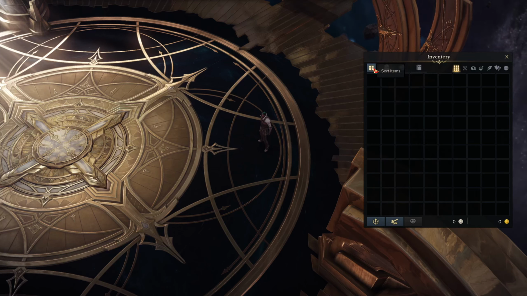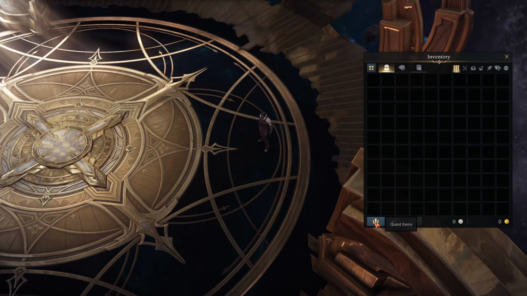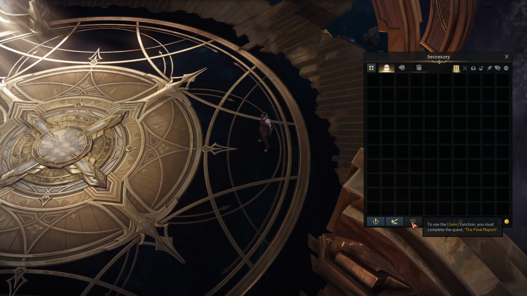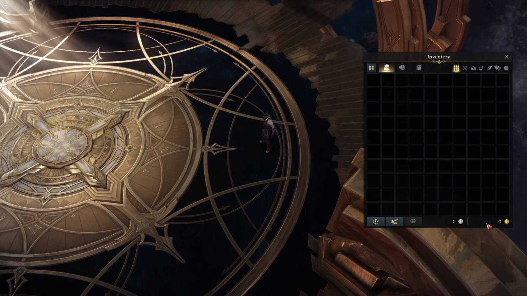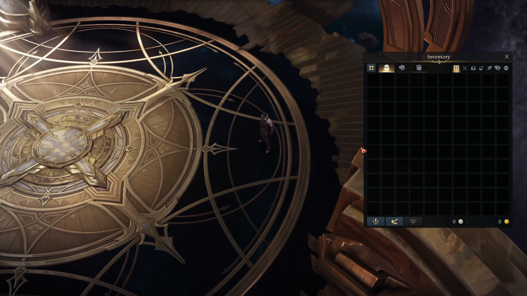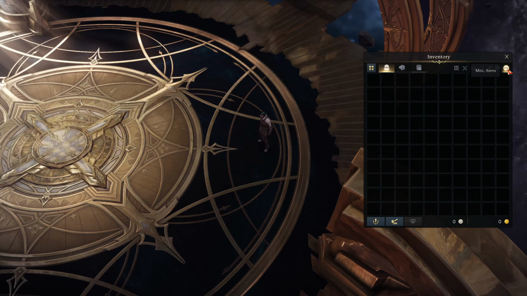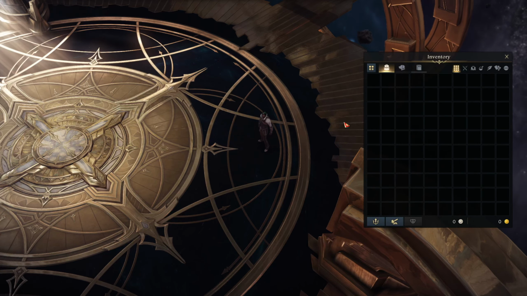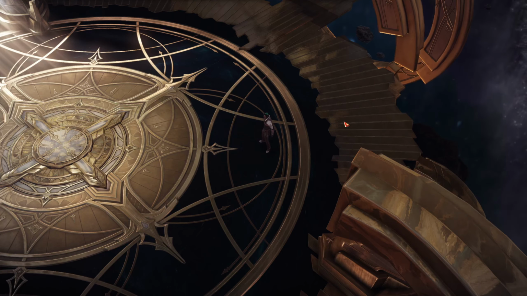Right. The normal inventory, there's sword options. What else we got? Quest items, dismantleable things. And to use the gem function, you must complete the quest, the final report. And then we don't know what both of these things are. There's no name to them. Silver and gold coins. Ish. Miscellaneous menu? No, let's go for everything. So this is a very basic inventory. I mean, you don't need much more than that.